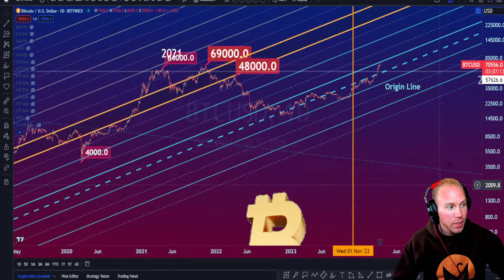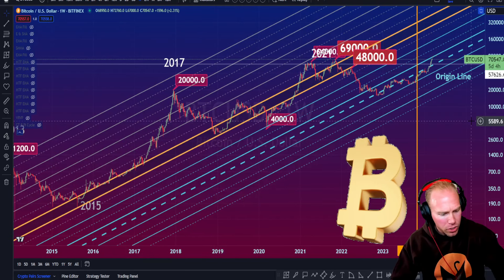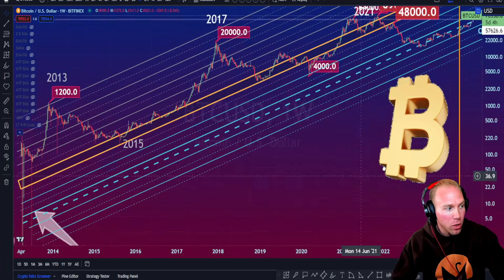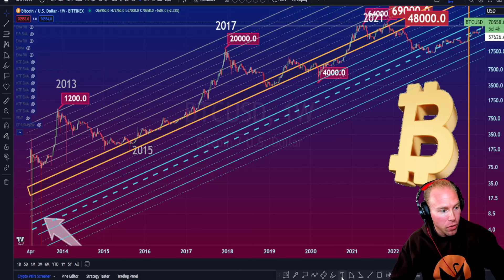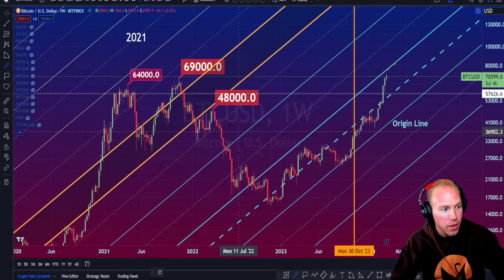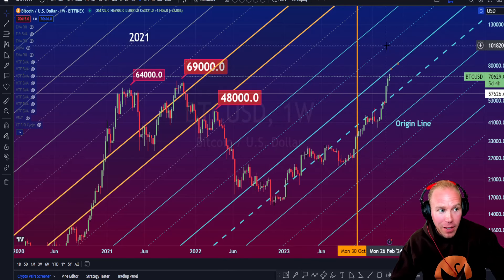These are my origin lines. I'm going to go to the weekly time frame and zoom out a little bit. This is essentially representative — this middle is the point of control, just like on the other chart, it's almost the same thing. Bitcoin was in this zone during the whole bear market and was never before in here. Because Bitcoin has already interacted with this line right here and already gotten rejected, come up shy — I don't think it would stop here. I think it has a chance to go to the next one up. And where is that next one up? It's just over 100k.